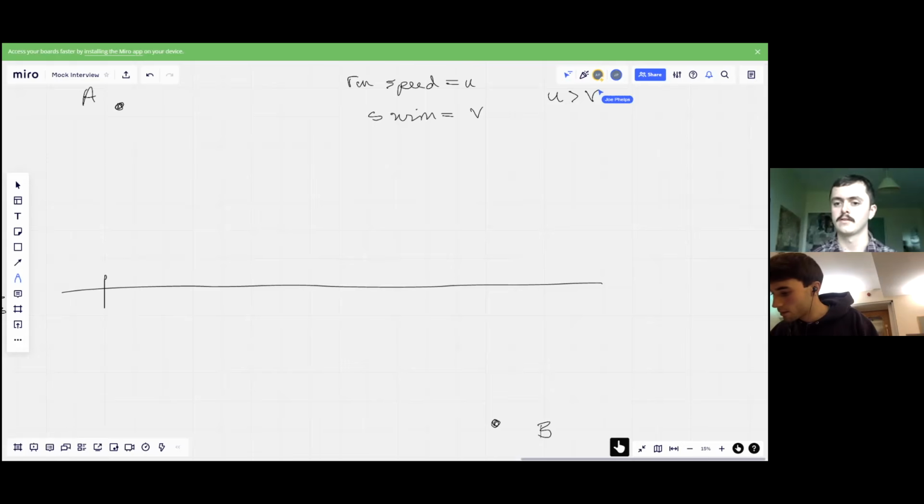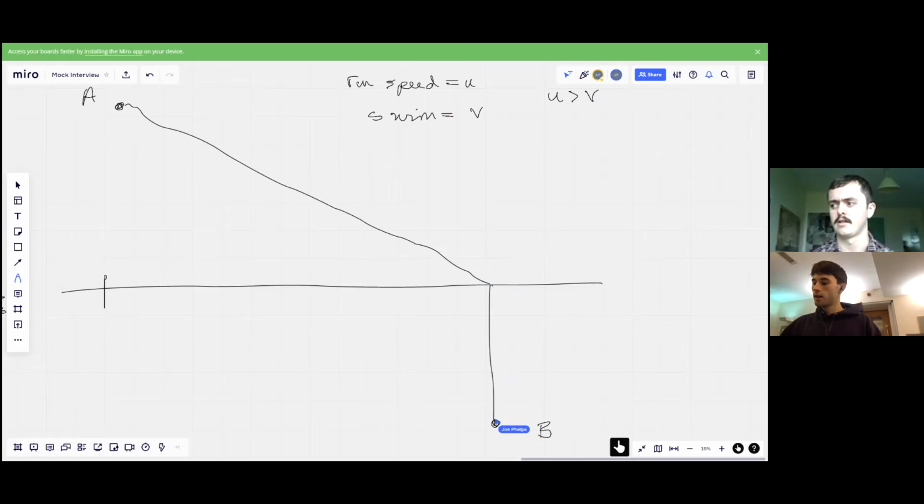So in one solution, that would say that you should run until you're above B and you swim straight down to B. So that would be a straight line to there and then down. Does that seem like the optimal solution? I'm not sure whether it would be the optimal solution, but I think it may be something similar to that. Obviously, you wouldn't run any further past B. That would just be obviously wrong. And I'd imagine you certainly wouldn't run straight in the sea from A.